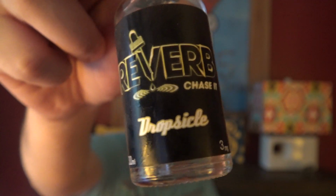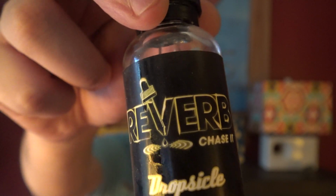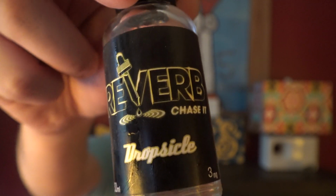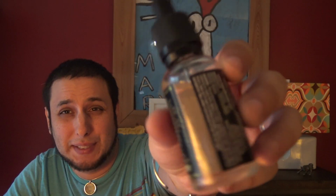A lot of flavor. Next up, we got Dropsicle, a delicious blend of lemon, peach, and raspberry. The top note of sweet and tart lemon soars through the palate, while the peach and raspberry provide weight to the flavor profile, enticing a smooth, sweet, creamy finish. I haven't vaped quite as much of this juice. It's not really in my flavor profile as much as some of the other ones were. I do like a lemon vape, though, I will say. And this one has a lot of lemon on the nose. A lot of lemon.